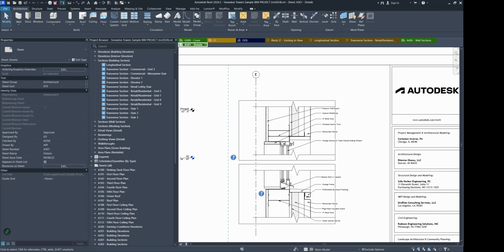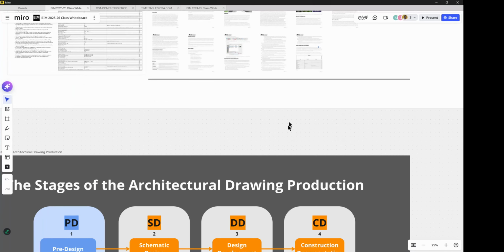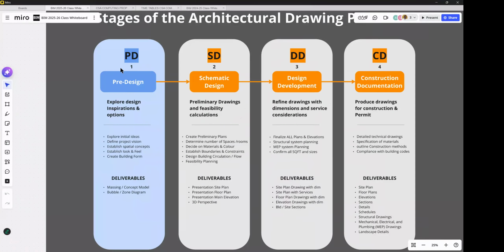That leads me to my other point also with this project. If you remember when we spoke this morning, we spoke about the different drawing phases, right? So we have pre-design. We did pre-design today. We all worked together, came up with a pre-design. You guys submitted the plans to me along with the solar study. Then I am going to do the schematic design.